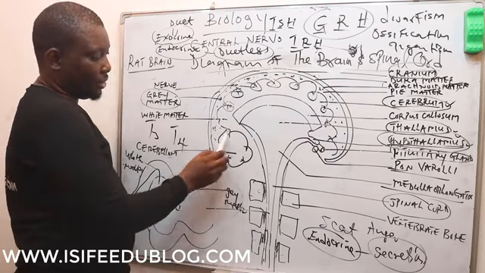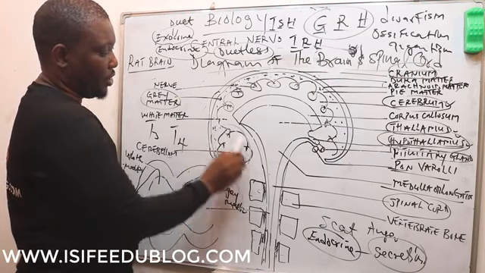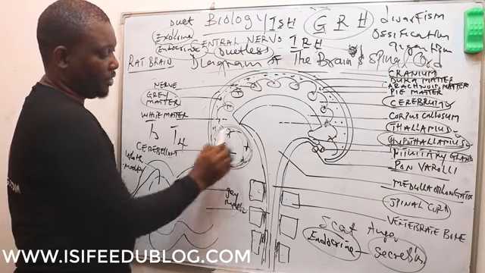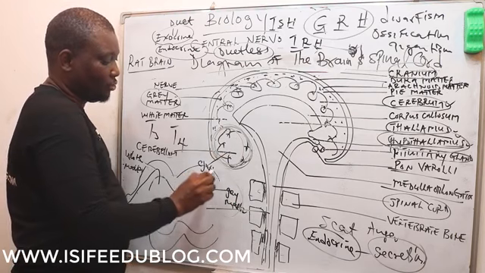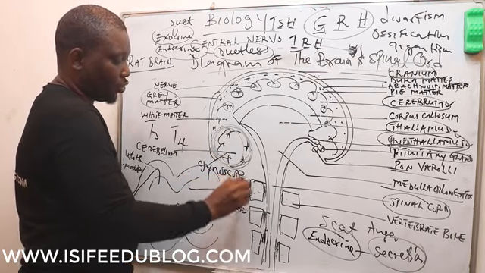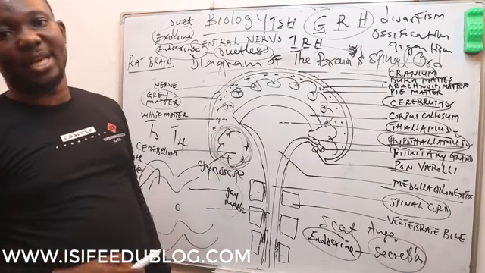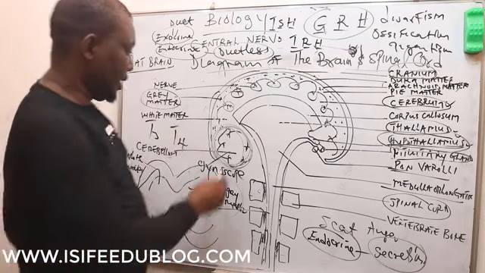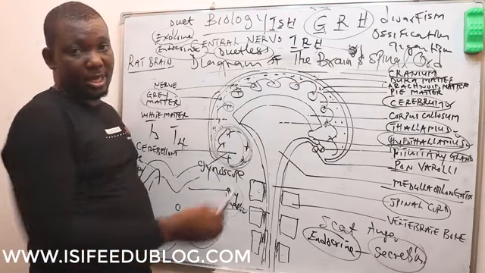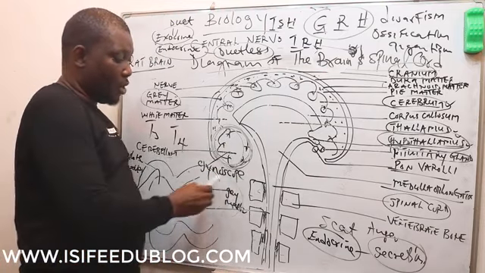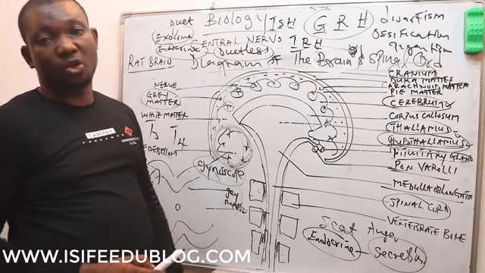And again, if we come down to this portion, which is the hind brain, you see another structure here, very small. In fact, I refer to this part of the brain as the gyroscope of the body. Which of the following is the gyroscope of the body? The answer is the cerebellum. Not the cerebrum. The what? Cerebellum.